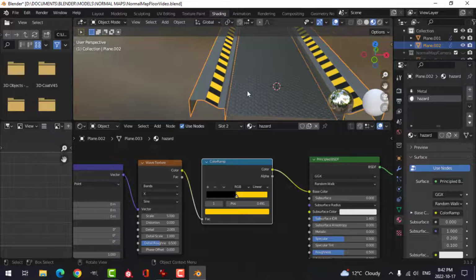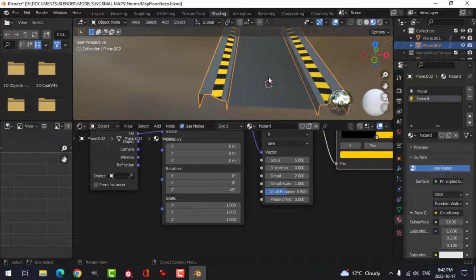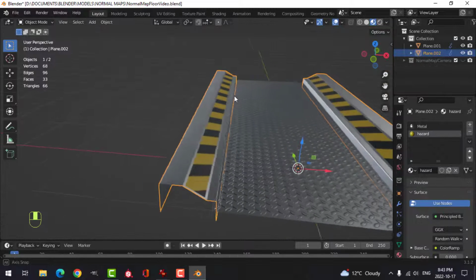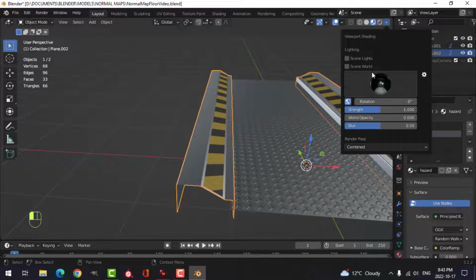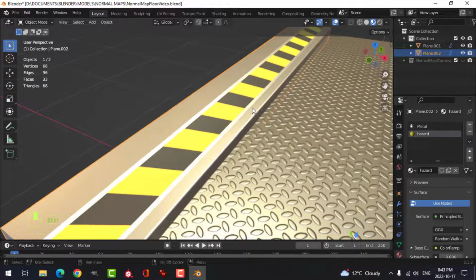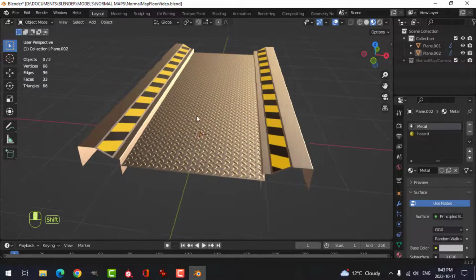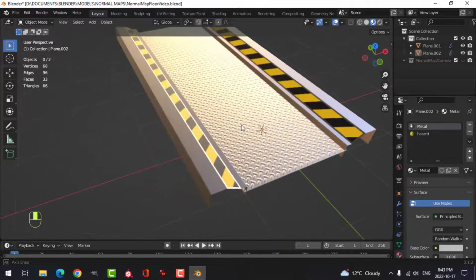Plug that in. We start to see an effect, and we'll change the rotation of the Z to -45. All right, let's go back to layout, and let's change the lighting. So it's starting to look kind of good. All right, I can see that a little bit better. Okay, so we have that.